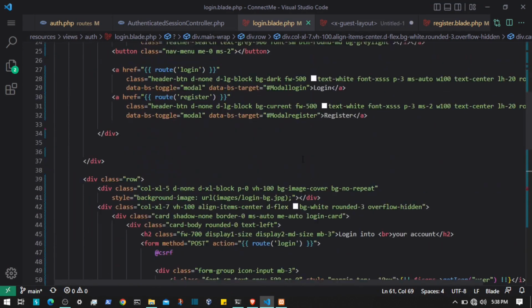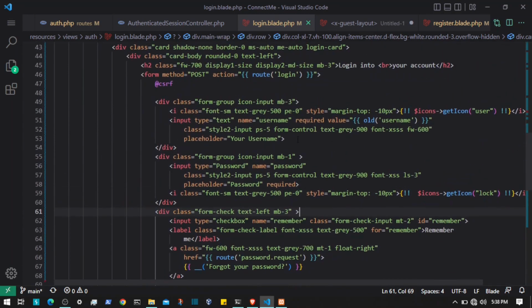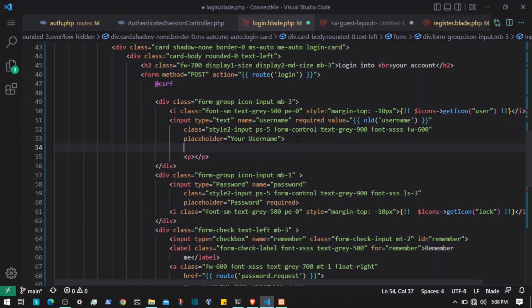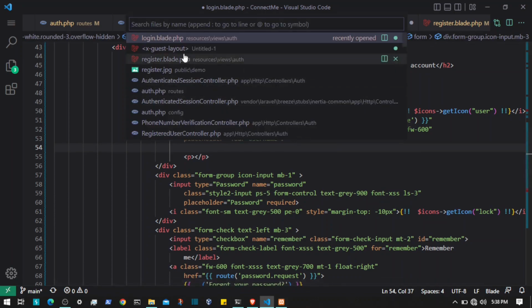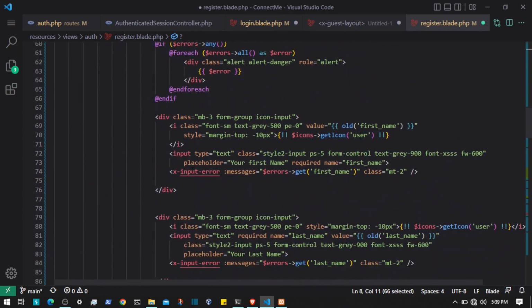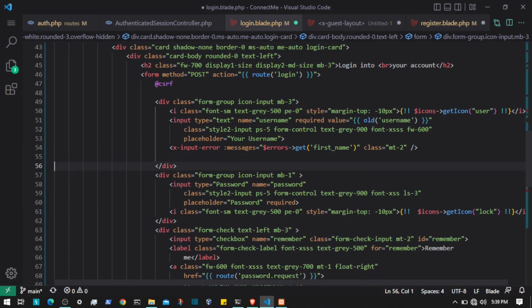So if I come here to the username and password fields, I'm going to add a p tag, and we can go to the register and use that syntax as well. Let's see if we have anything like that in that section. We are using this kind of syntax, so let's try that here and see if that's going to work.